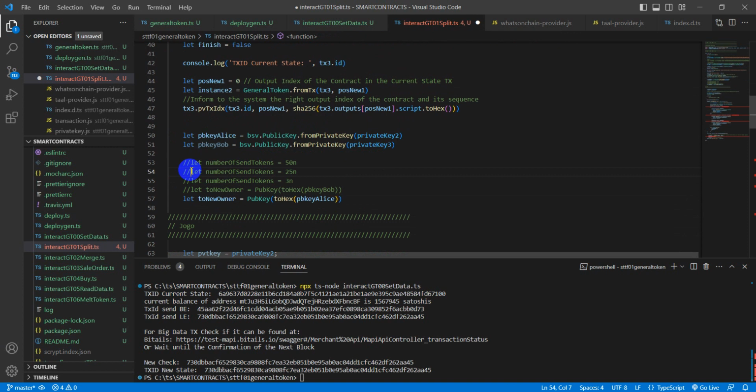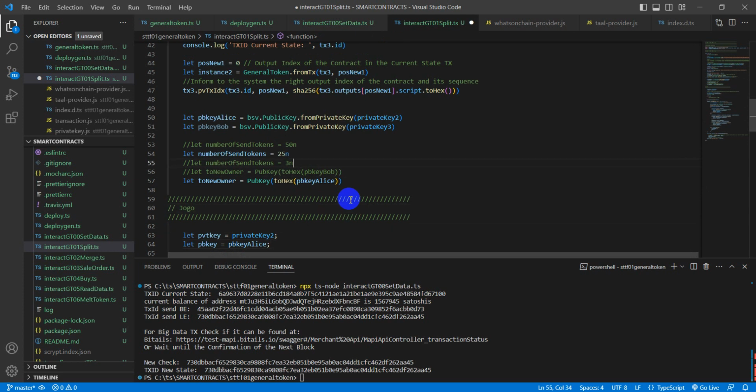The part that remains will be with 75 units, and the split one will have 25 units of this token that we built with 100 units. And we say the new owner, the owner of the split part, will be Alice, that is the owner of the token already.